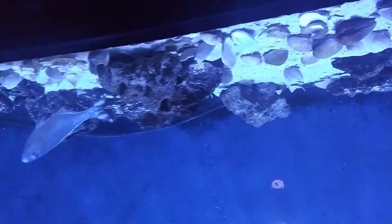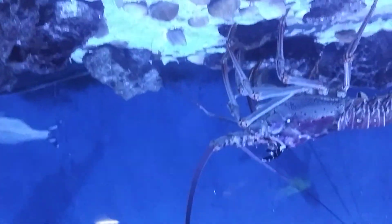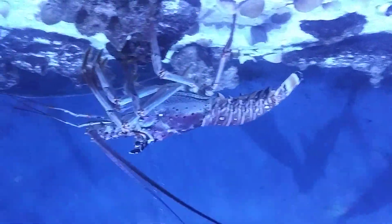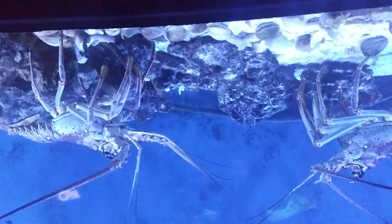So bad. He's like, now that's good. He ran him off. He's like, now I wanted that rock. That's funny. Five seconds later, watch, he's gonna come over here like, I want that rock, and that one's gonna be like, beat it. That's my rock. All right. You want to say cheese? Alright, I got a close-up picture of that guy.